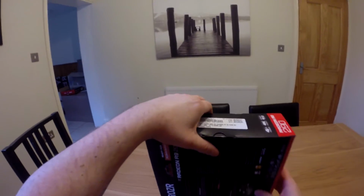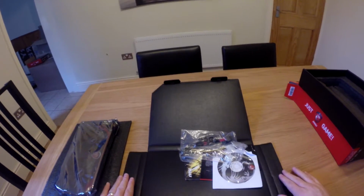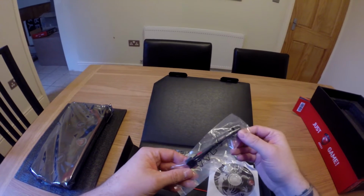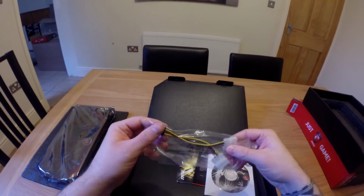So let's take a look inside the box. In the bottom of the box we have some Molex adapters and a power cable, as well of course as the driver CD and the manual. As always though, do look for the most up-to-date drivers online on the AMD website.